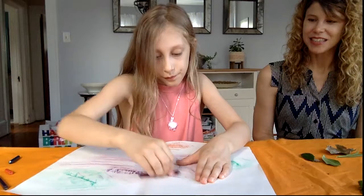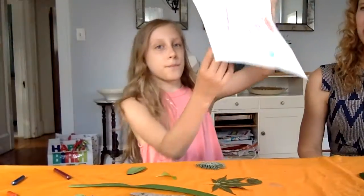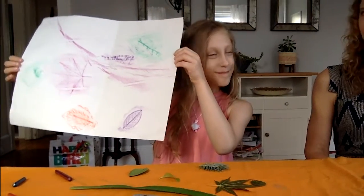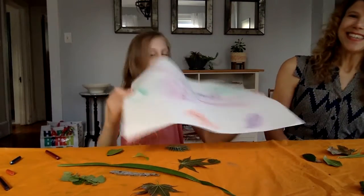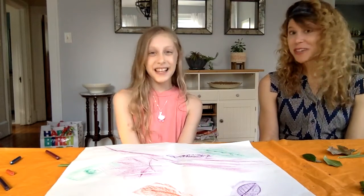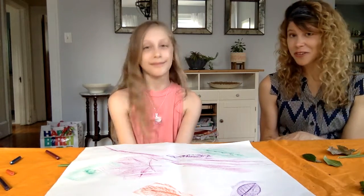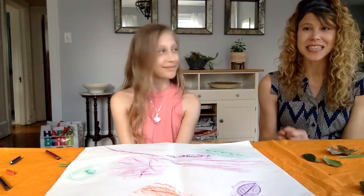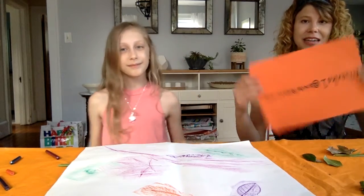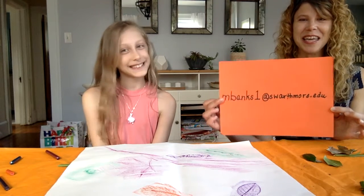She's using that nice long day lily — excellent! I'm going to hold that up so you can start to see. Normally we'd spread out a little more materials and spend more time, but we're just giving you a brief example — it looks really great and colorful, awesome! I hope you had fun creating and learning about nature rubbings today. Thank you so much Sophie! If you make one, please snap a picture and send it to me at banks1@swarthmore.edu — that is my email address.